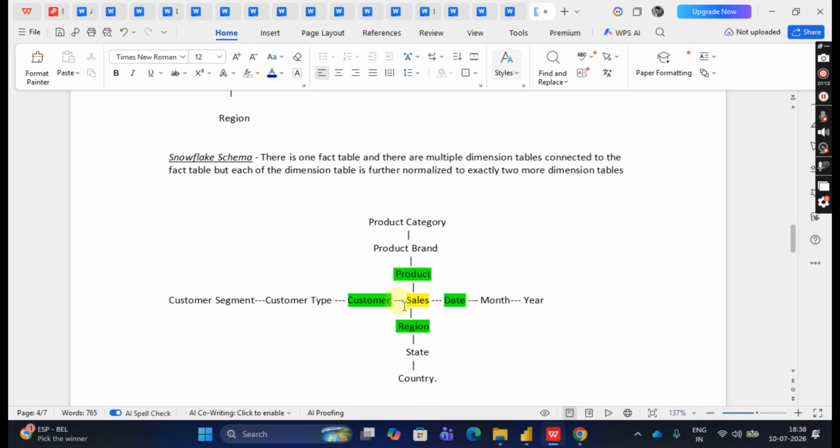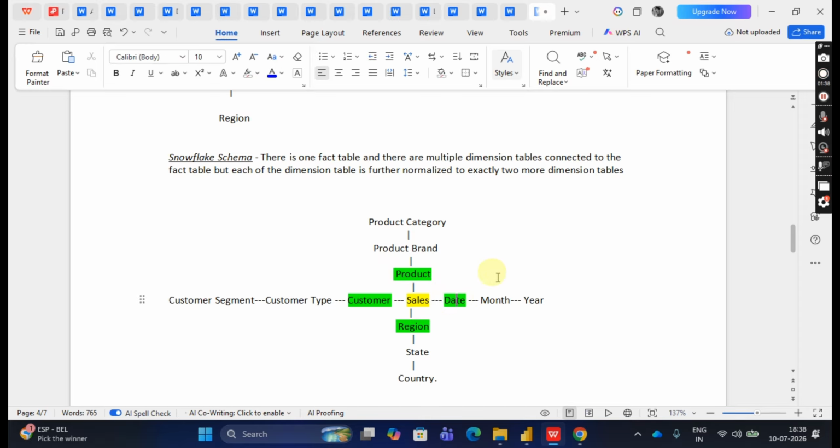Okay, so we will understand with the help of this diagram. Consider the sales table as the fact table, located in the center. The customer table, the product table, the date table and the region table are the dimension tables. So these four are the dimension tables. You will notice that each dimension table is further connected to two more dimension tables.